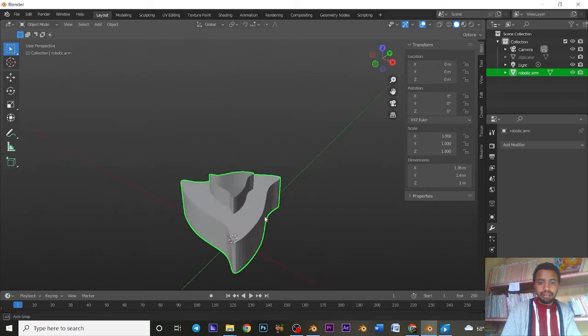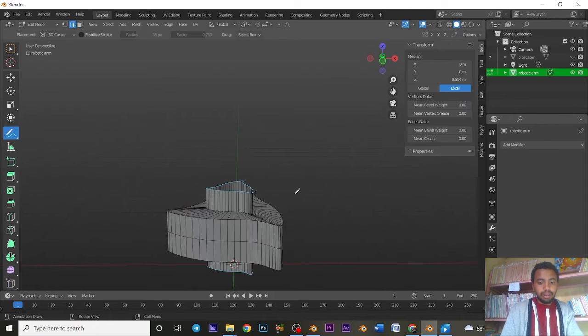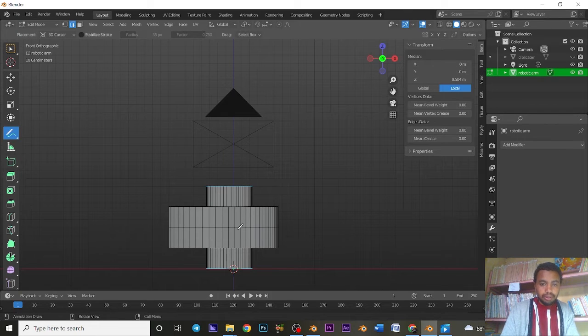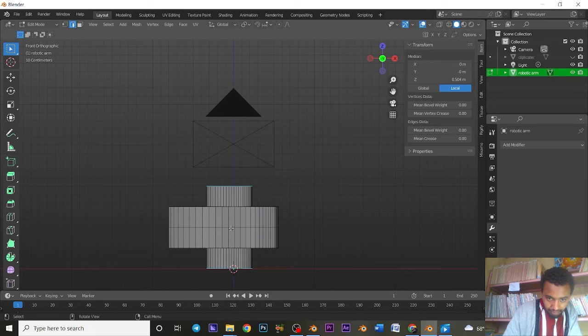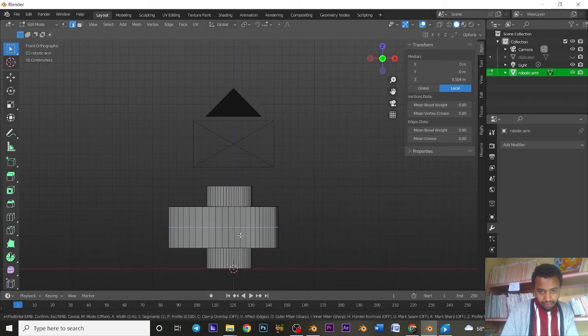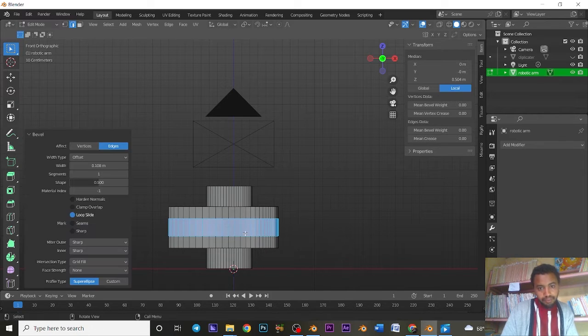We get this thing. Go back to edit mode and change the viewport, and by clicking the selection, Control R. Okay, sorry, by clicking the side and Control B, which means bevel, like this. I think it's enough.